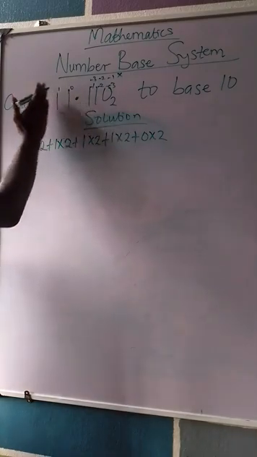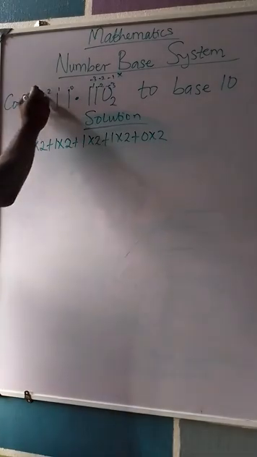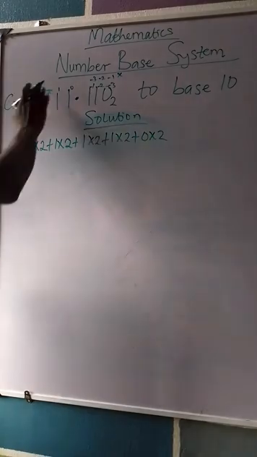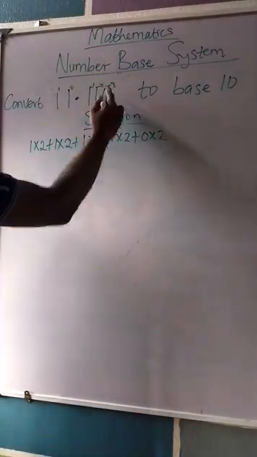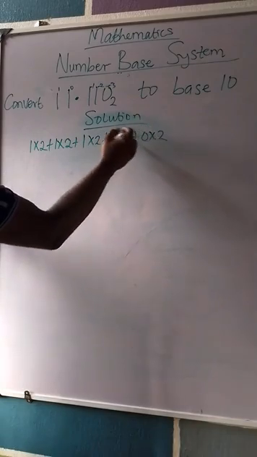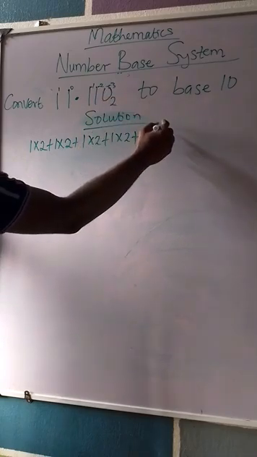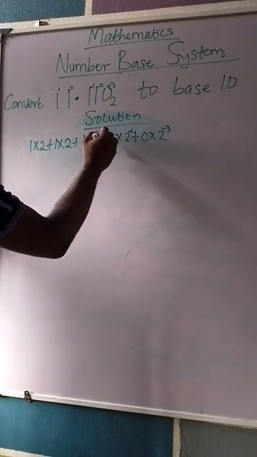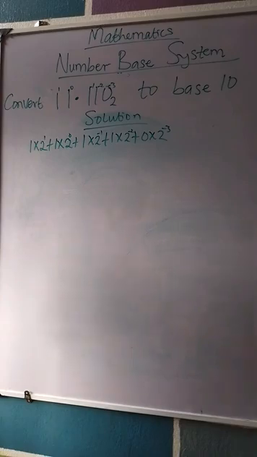You start from 0 and you go further to this other side. And if there was another number, we put 2, 3, and the rest just continue like that. But since there's no other number, you just stop at 1, right? So what are you supposed to do now? You come to this one. You don't put the real numbers, you put the base, please. So you describe the powers on the base. It is minus 3, minus 2, minus 1, 0 and 1. Okay? So what are you supposed to do next?